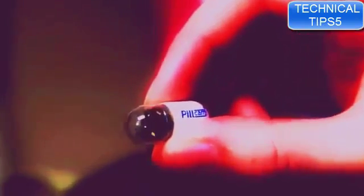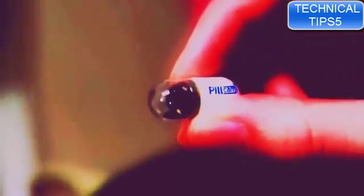Okay. And what I'm going to get you to do is actually to swallow the capsule. As the capsule goes through the GI tract, it's going to be taking pictures of what's going on inside. It's called the pill cam, and it travels through the body just like a piece of food, taking 55,000 pictures over the course of 8 hours. Pictures that can provide a diagnosis that once would have required surgery.